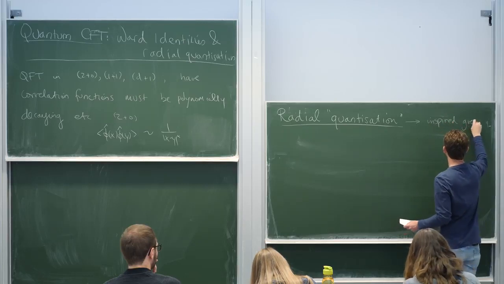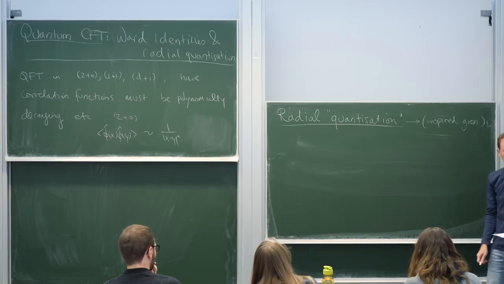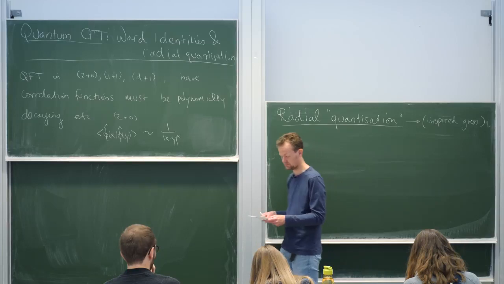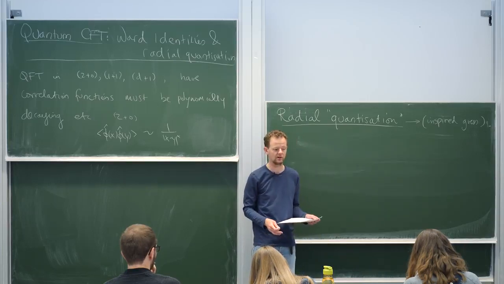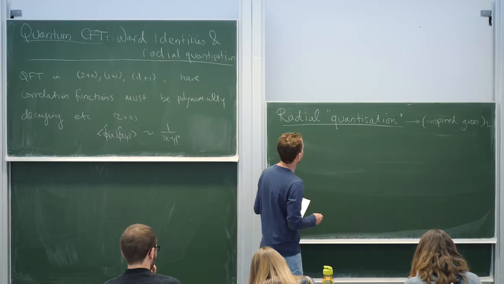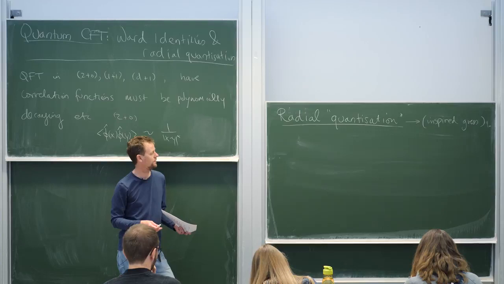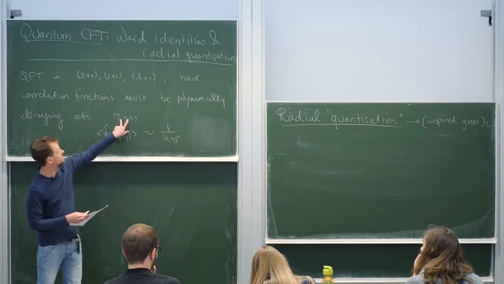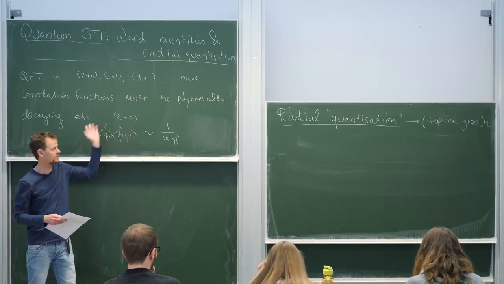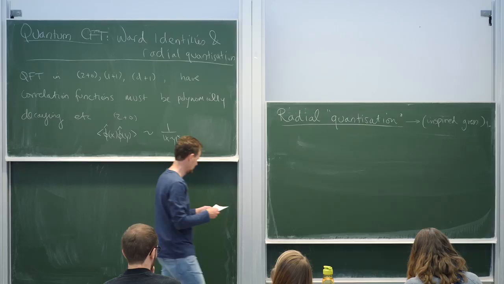So whenever you hear the word quantization, don't think that I'm telling you a mathematically rigorous procedure. I'm just showing you how one might guess things. And we're going to try and build a quantum theory in 2+0 dimensions, a quantum field theory in 2+0 dimensions, which exhibits conformal symmetry. I'll give you, roughly speaking, a recipe for how to do that.